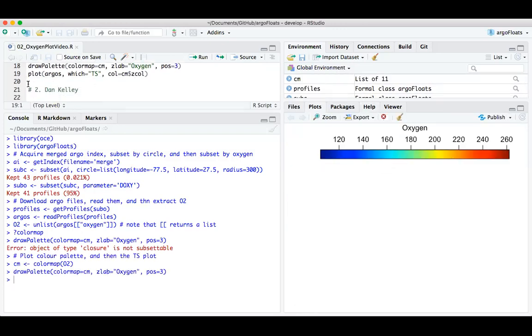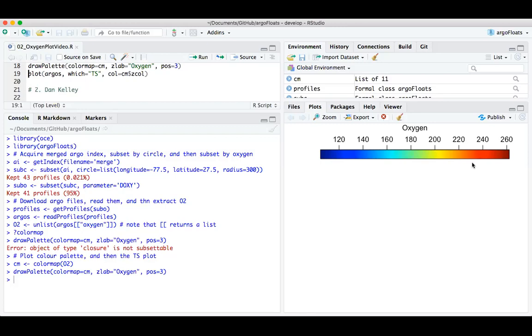Here we go. Not sure why that happened, but there we go. So you can just see it's doing the gradient here. Now it isn't. Jaimie? Yeah, go ahead, Dan. Yeah, it just happened because you hadn't run the line that said CM as a color map. You showed it, but you didn't run it, that's all.